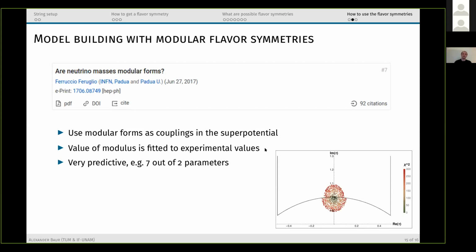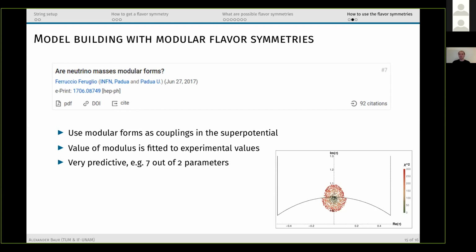What you would then do is you would of course have to assign a specific value to the modulus, so you have to fix the modulus, let's say it like that. And they choose this specific value just so that it fits the experimental values very well. So for example, this is just some example plot to give you a rough idea. There the best fit value would lie somewhere here. So what they would do then is say that, okay, we should fix the modulus to exactly this. So they're not considering any moduli stabilization mechanism or anything like that.